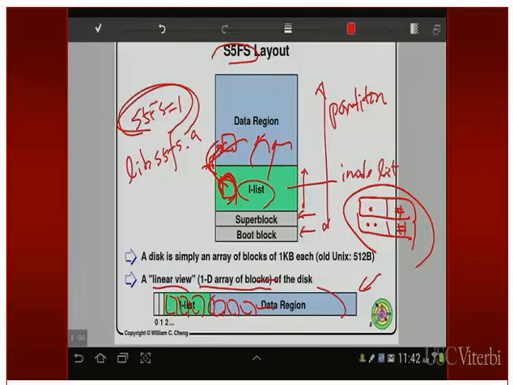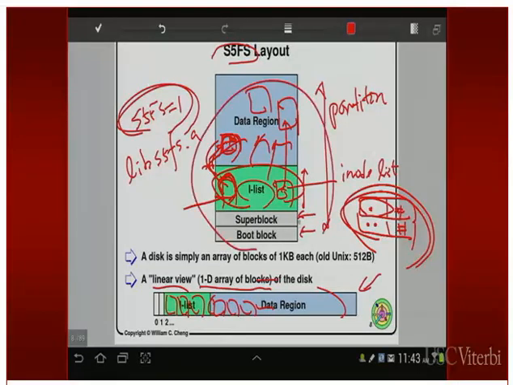If I have a regular file, like a GIF file or a PNG file, and this is one of the data blocks, then it just contains the raw data bytes. So the raw data bytes are interpreted by the application that knows how to deal with these files. But if it's a directory, then if you open this data block in the data region, it's going to look like this. Inside, the raw data is going to be the key and the value mapping. So you can interpret the value over here as an inode number. An inode number is going to give you an index into the IList. So you find another inode, open this inode, and then this one will point you to this block on the disk, and then you keep doing this recursively.